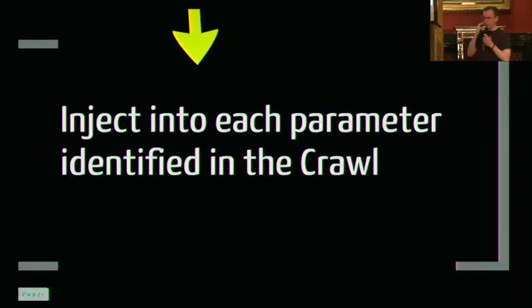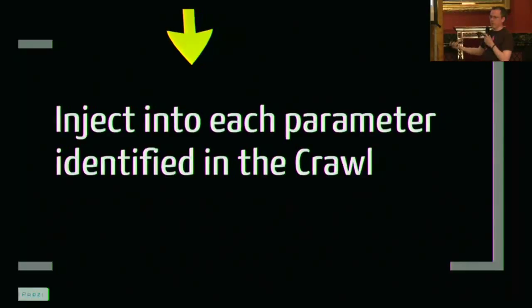I did a very quick example, a black box crawler across a page with, I think, three pages and a couple of controllers, nothing serious. 11,000 requests later, it finished. So you can see how you could easily end up with a big site spending an awful long time. So we inject into each, and then what do we do? How do we tell whether there's a problem?